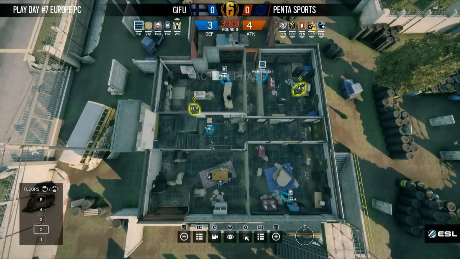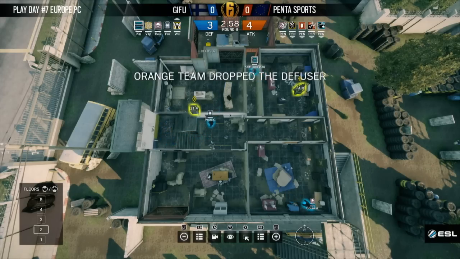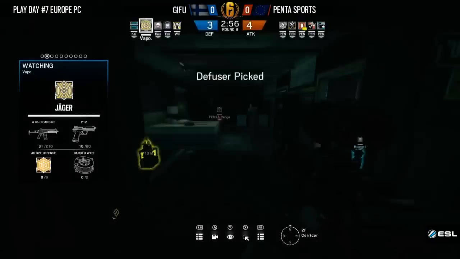Right, they need to sweep. Recovered their defuser, and then the attackers are moving out to locate a bomb and defuse it. Attackers have dropped a bomb.